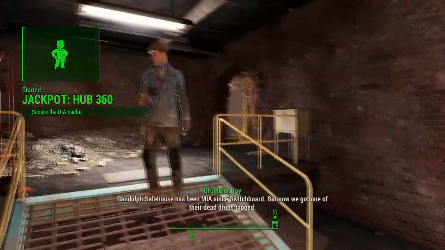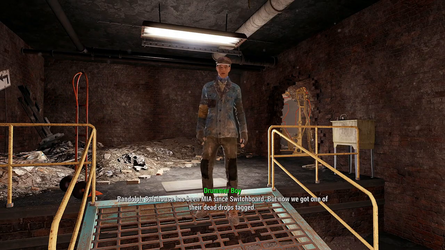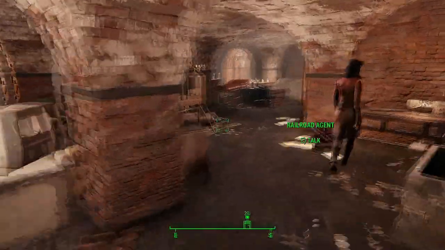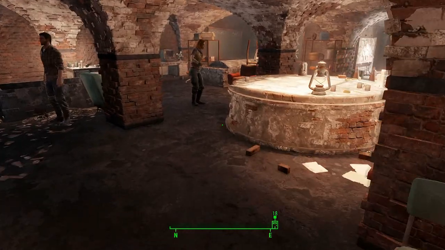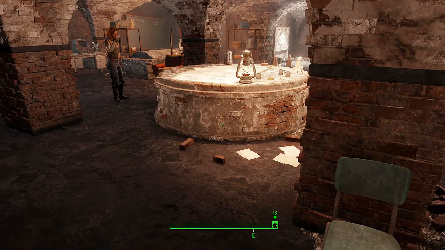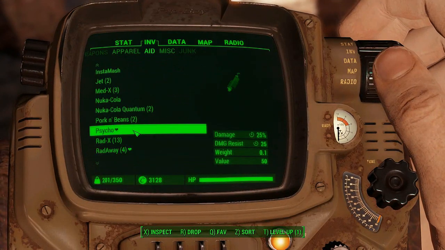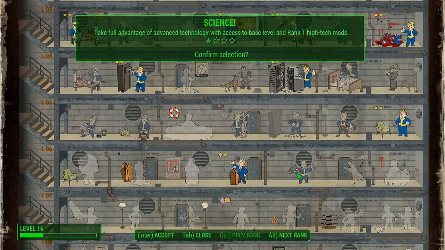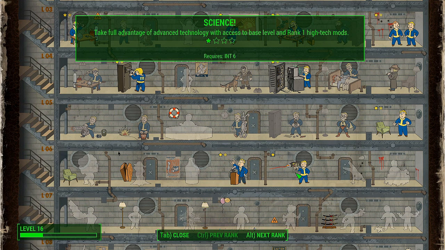Oh, a quest update. Randolph Safehouse has been MIA since Switchboard, but now we got one of their dead drops tagged. Desdemona wants you to check it out. No, we're not gonna check it out. So, we have a level up. So let's take the science. Now we can build a bigger water purifier. Actually, I can mod a better pipe rifle. I'm gonna do that and be back when I am in the next mission.